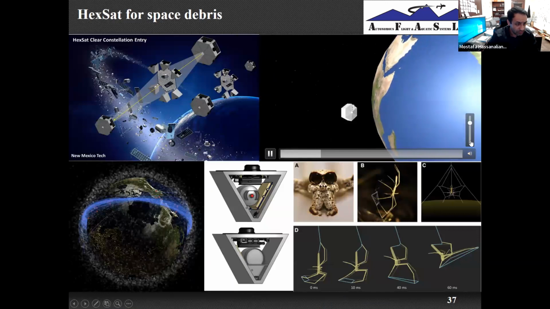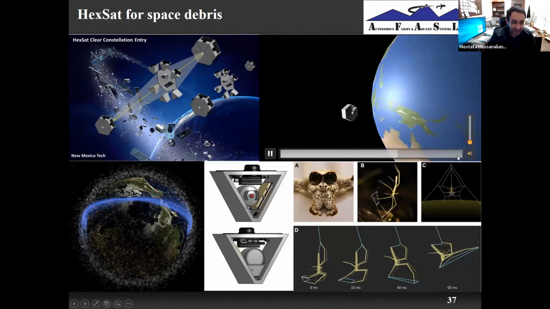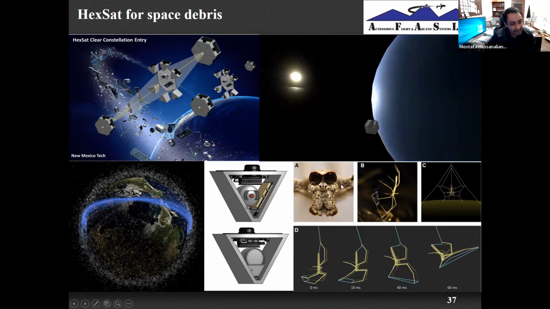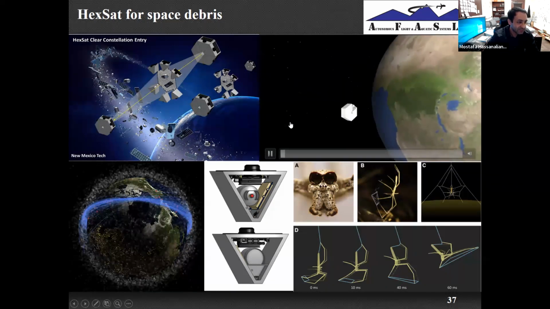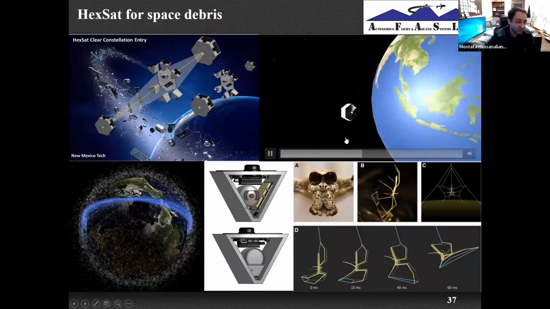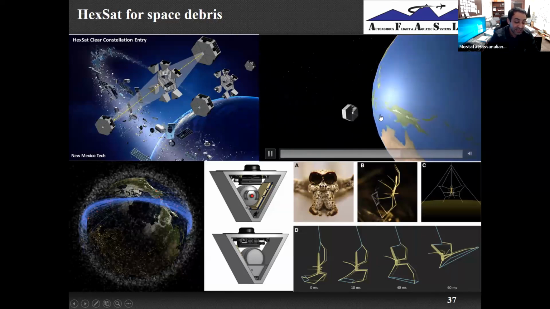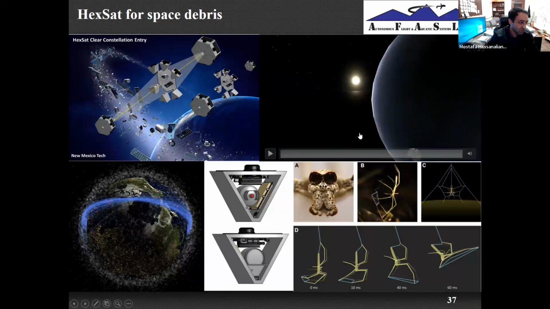So I showed you the other spider with the web, which launched the web. So this was another capstone project I had here at the undergraduate level. They actually designed this hexapod, which is mimicking that spider with that web, and would be able to catch debris in the orbits. This has been a concept that we have been working on.